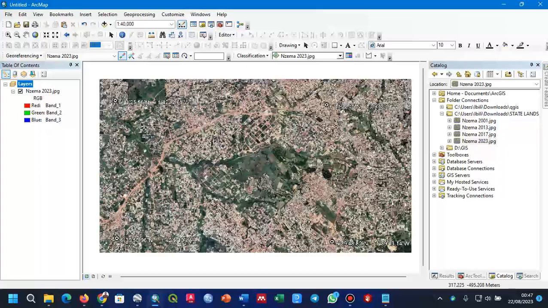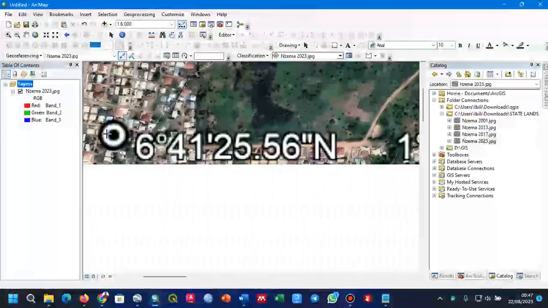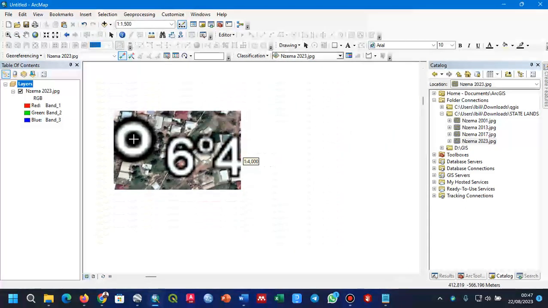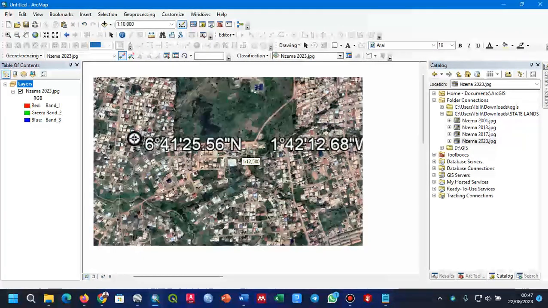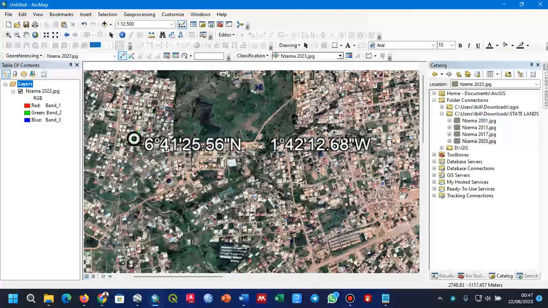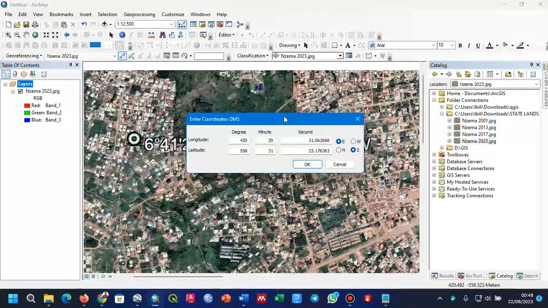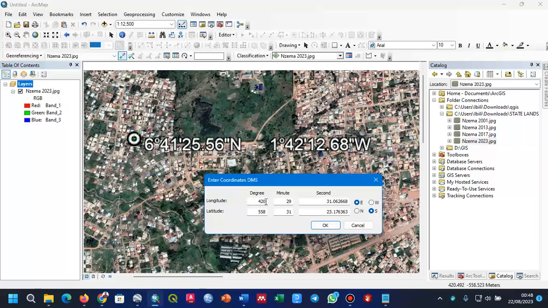So I select this and zoom to maybe the maximum I can see, because I want it to be accurate. Okay, so I get it selected. Now this looks tiny, and I want to ensure that I can see all of what I have pasted here. So I right click and go to input latitude. If I was using X and Y, then I would select this, but we're using longitude and latitude, so you get it selected. You should get this right. This is up here, these are the longitudes and the latitudes, which appear in the west and the north.